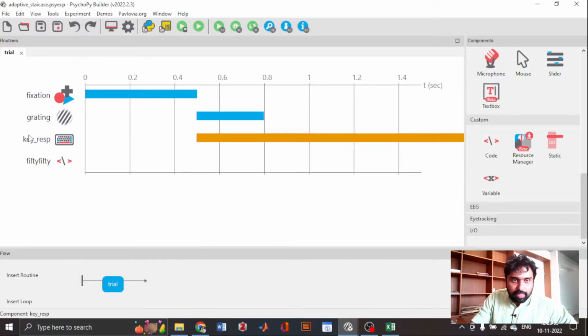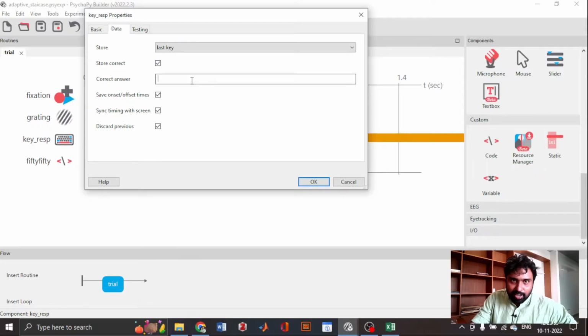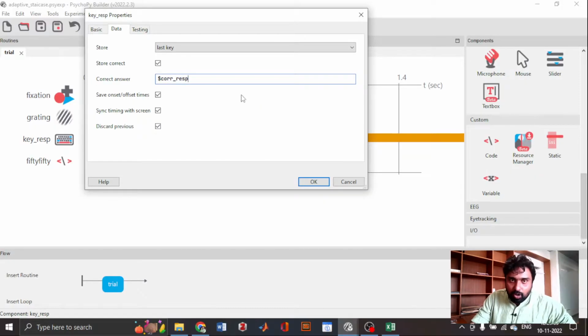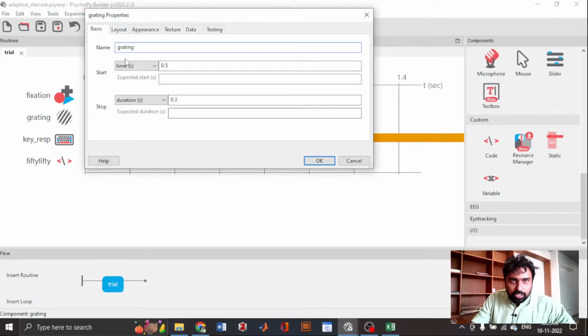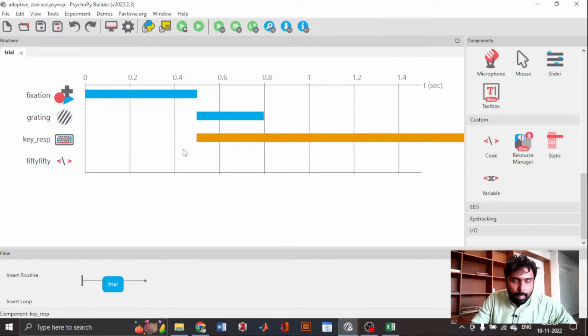So we have that, and now we need to go and change it here. Right here the correct response is the variable that we've defined, so it is correctResponse. Now we have that variable here, and in the grating we need to go and change the orientation to direction. In both cases we need to change it from constant to set every repeat.